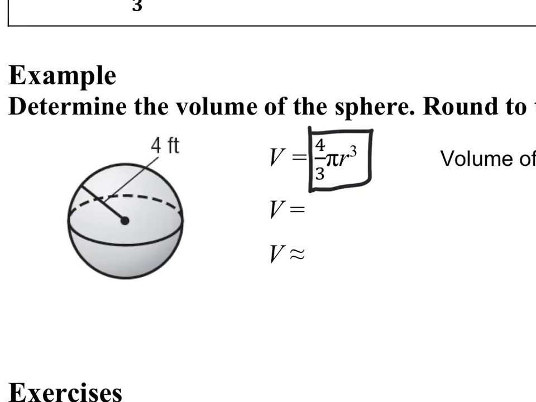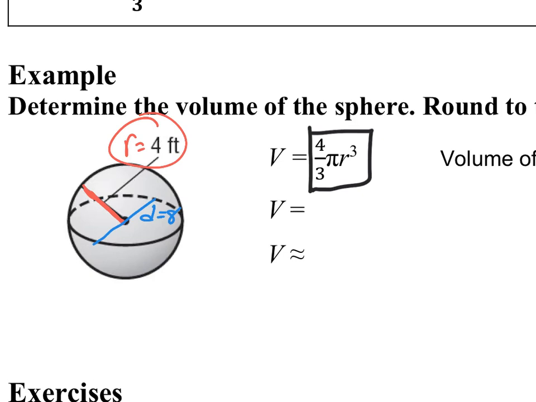So they are giving us 4/3 pi r cubed. What we're going to do this time is just take what we got and plug it in. The radius is halfway across the circle. So right here, they are giving us our radius. If I wanted the diameter, it would be all the way across the circle. That would be the diameter right there, which means the diameter is 8.